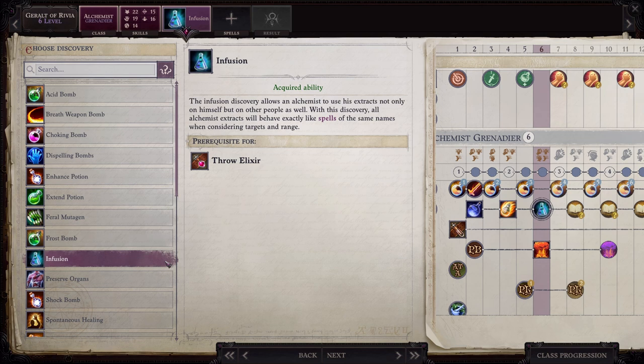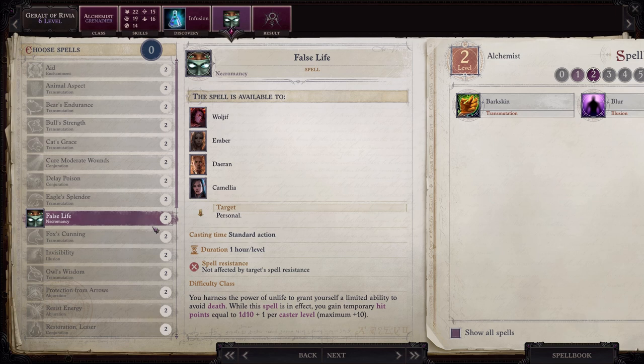For your level 6 spell, go ahead and grab False Life. Again, even though usually this spell is only personal, as an Alchemist with Infusion, you can cast it onto your tanks, both False Life and False Life Greater. At level 7, grab Rapid Shot, but don't activate it yet.